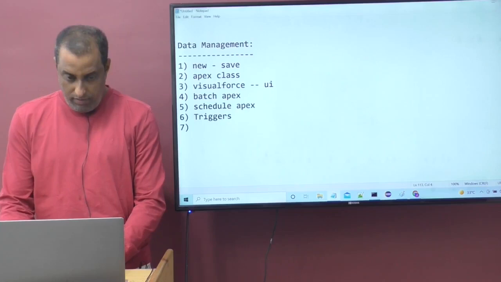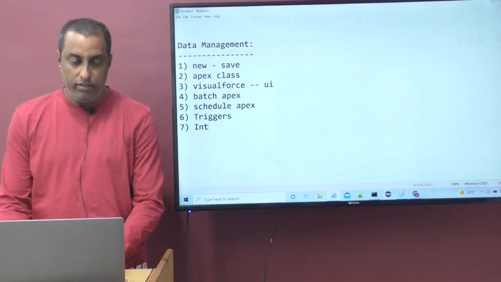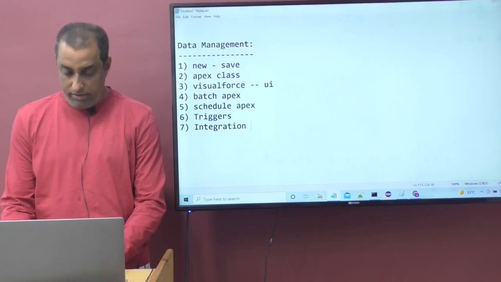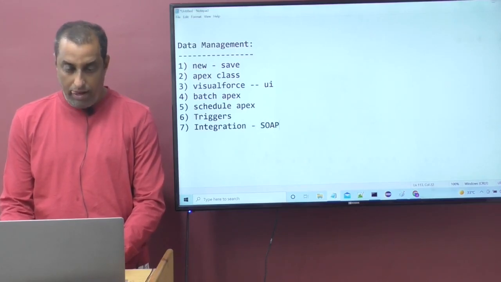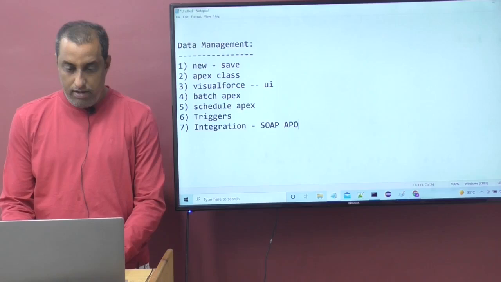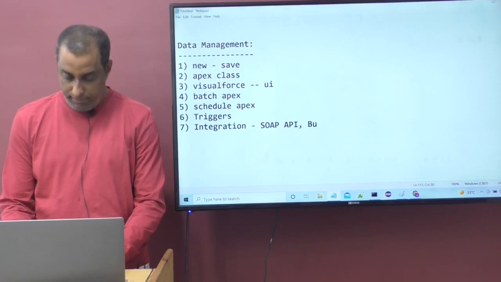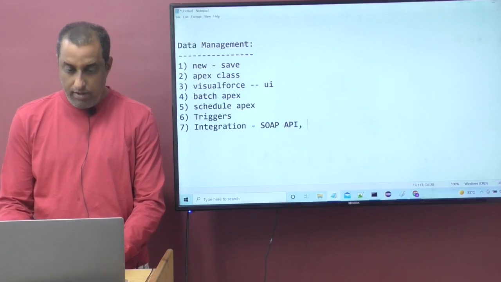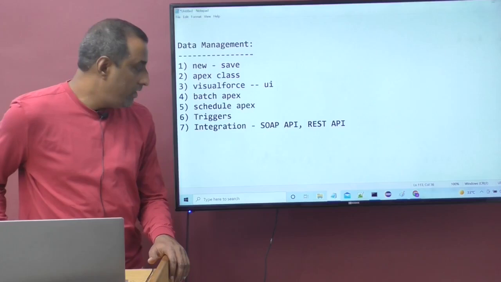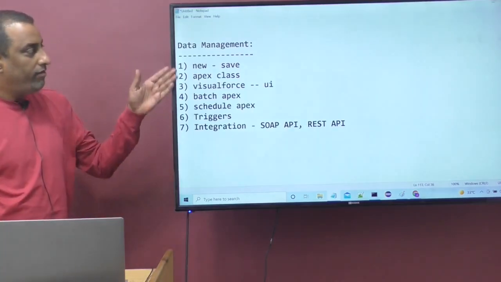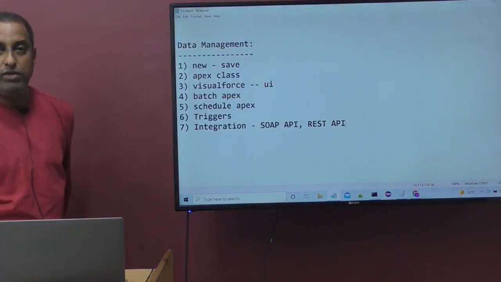And also we can insert the record through integration, like using SOAP API, or using Bulk API, or using REST API. So in this way we can insert the record. Like that, 7 ways we can insert the records into this object.